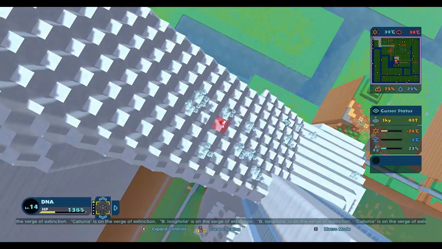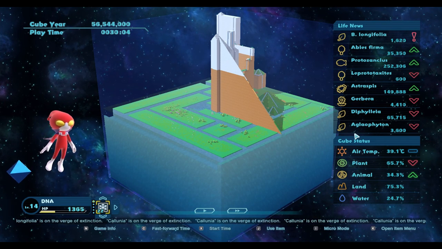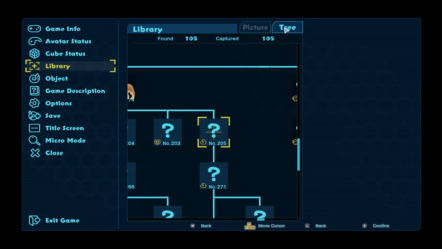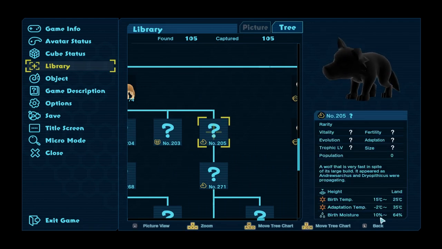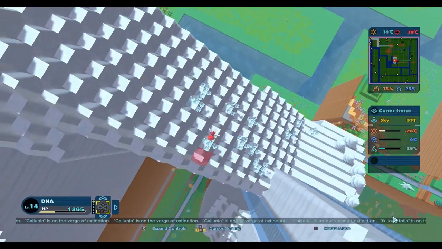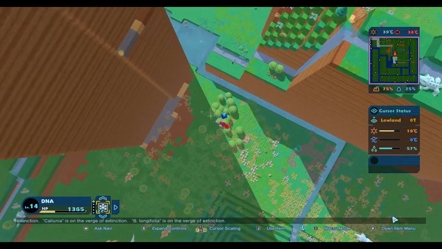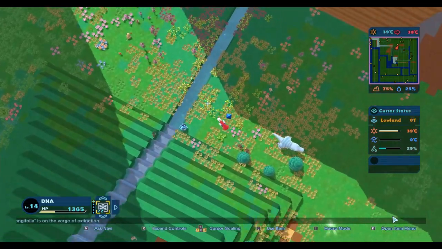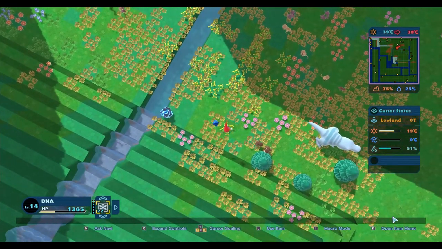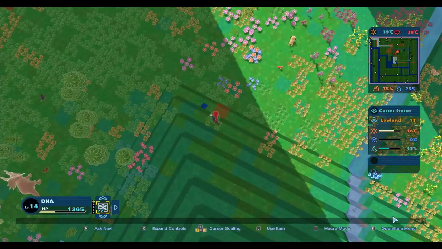Let's just see one more thing. Not here. No, I wanted to check the moisture, because it also needs a moisture value. So here it says moisture of 10 to 64%, and here we have 164. So here the conditions are proper, but still we don't have it yet.